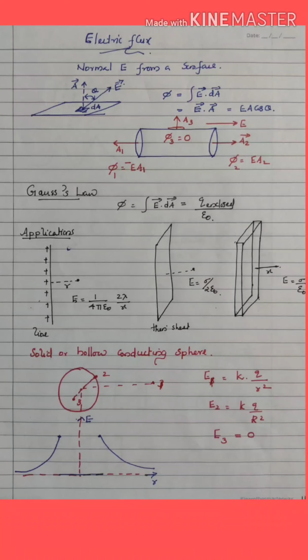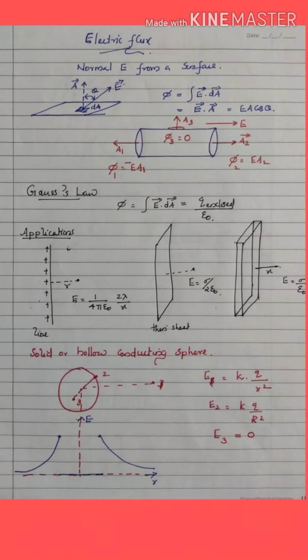We can take one question from this term, electric flux. It is a very important concept. And keep in mind the lines of force coming normal to a surface are called electric flux. In integration, we can write it as integral E dot dA, or E dot A, EA cos theta, where theta is the angle between the electric field and the area.